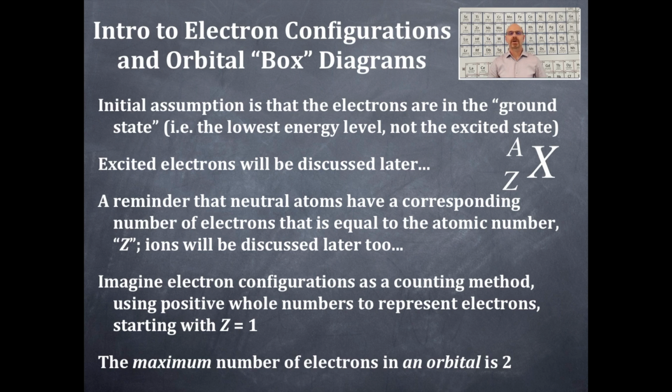I'm hoping that you remember this standard nuclear notation, which is the A X Z right there. I'm going to circle the Z. The Z is corresponding to the atomic number. And in a neutral element, Z, the atomic number, is the number of protons, and the number of protons would equal the number of electrons in a neutral element. So we're counting up the electron configuration, so the number of electrons is equal to the Z, which is the atomic number, which is the number of protons in a neutral element.